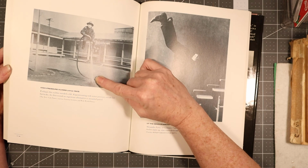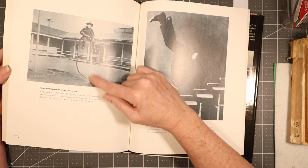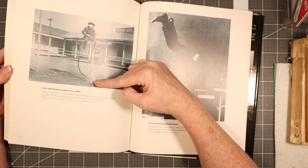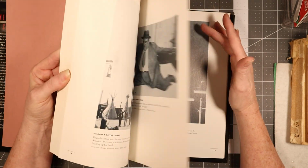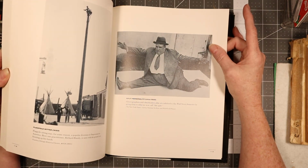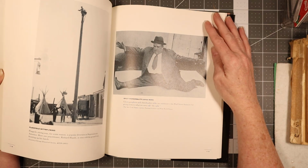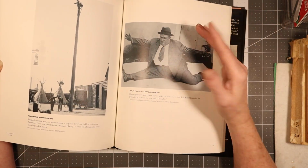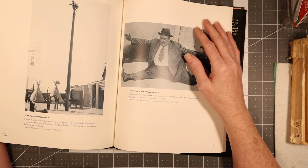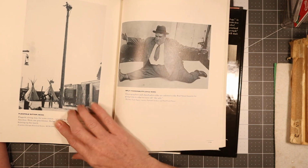What in the world? Guess that's supposed to be high pressure, high jinks. Basically, he's letting people see how high it'll make him go up. If they only knew how the pressure of the hoses are nowadays. Split personality. He could do a split. What's so big a deal about that? I used to could do a split. I guess because he's overweight. I've seen overweight women do it. I'm overweight. I can't do those no more because I quit doing them a long time ago.